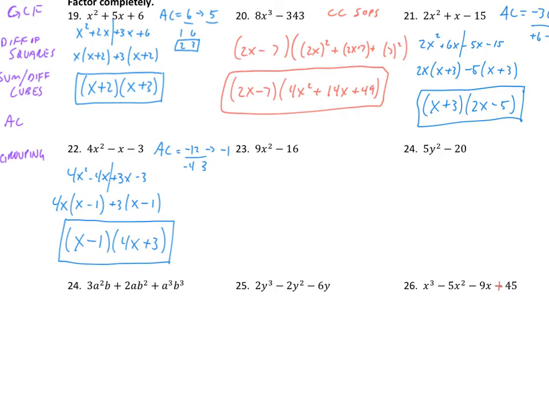23. Let's see, 2 terms. I do not have a GCF. I have a square here, not a cube, so this is not a difference or sum of cubes, but it's a difference of squares. So I have 2 terms, subtraction, and both of these things are perfect squares. So this is one of the easiest types of factoring, I think. We have the 2 sets of parentheses. There's always one that has a plus in it and one that has a minus in it. I always just ask myself, where does 9x squared come from? That's 3x times 3x. So that goes in the beginning. And where does 16 come from? That's 4 and 4, and so that goes in the end. And then, boom, done.